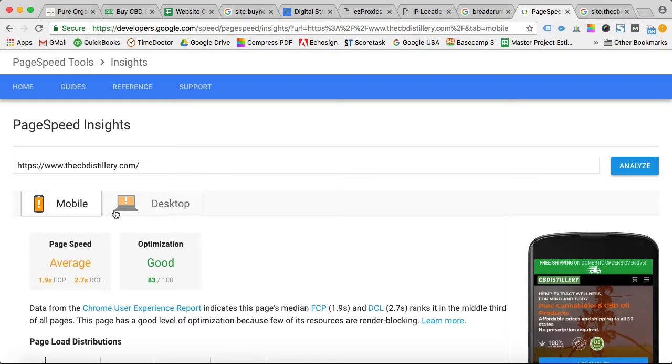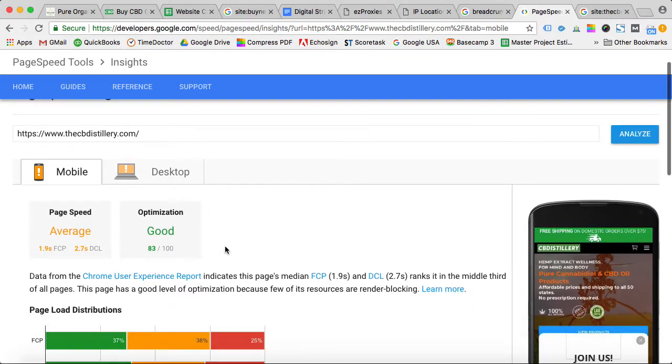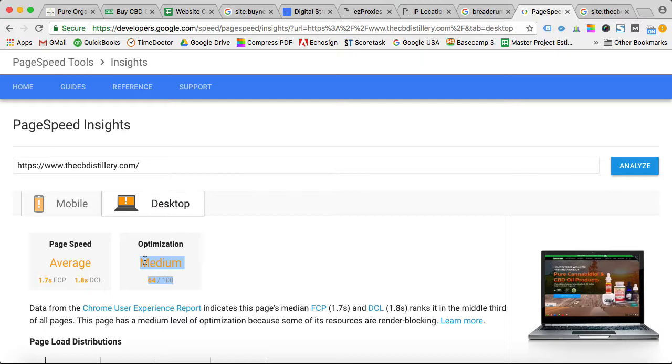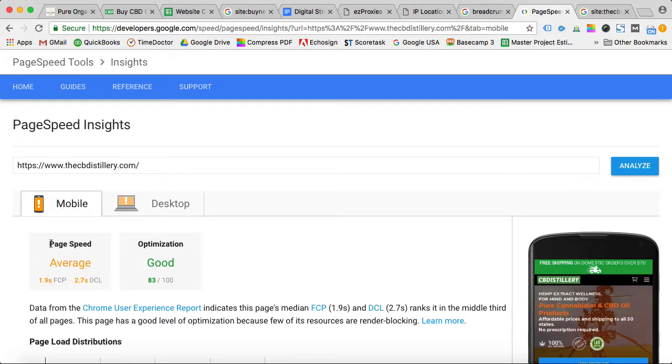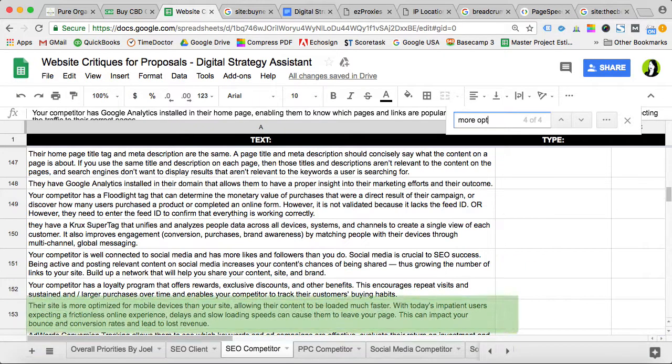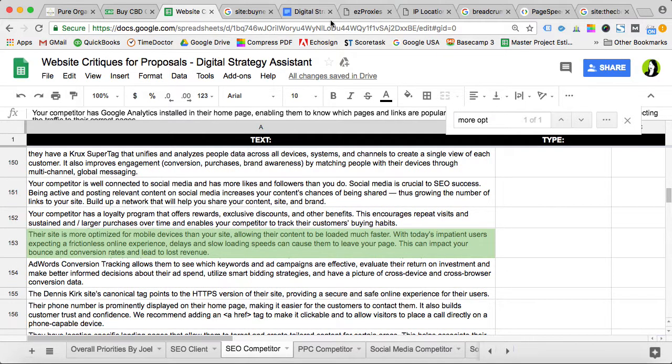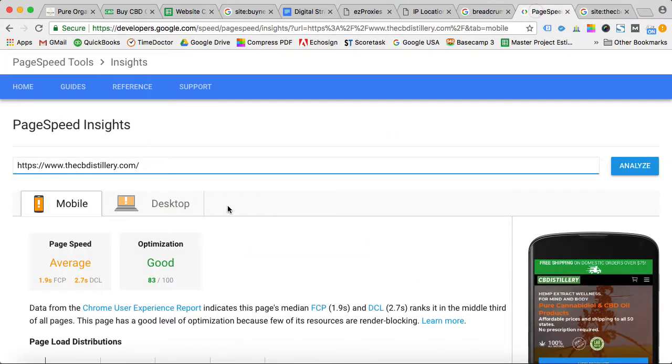So their website is more optimized than the other one because earlier, as you can remember, their desktop optimization is low, it's red, and they don't have any information, it's unavailable here. And I can use this one because this one is more optimized. So I can use this one.